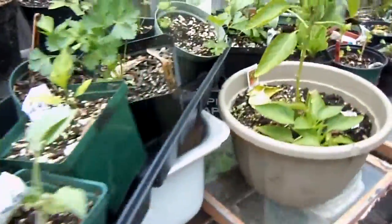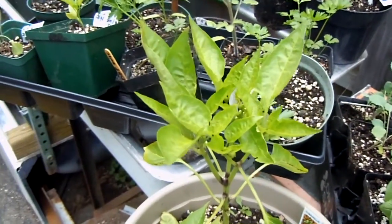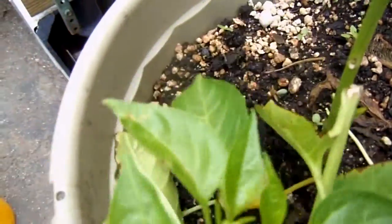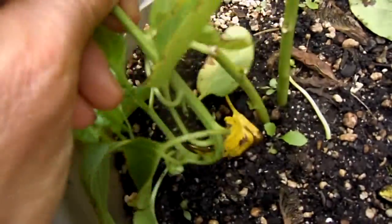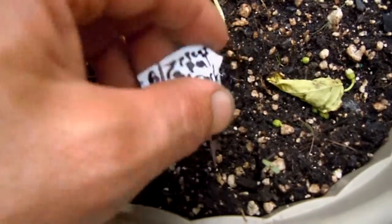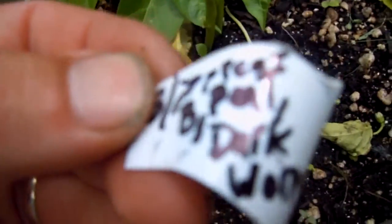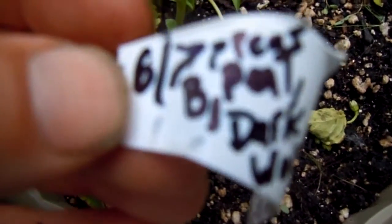So I noticed that the peppers, this one doesn't look so good. I broke this down here because there was two of them, and it still kind of is going. I just want to have one in here. This soil on 6-7, so 5 days later. And I have to go back and look at the video, what this looked like last time.